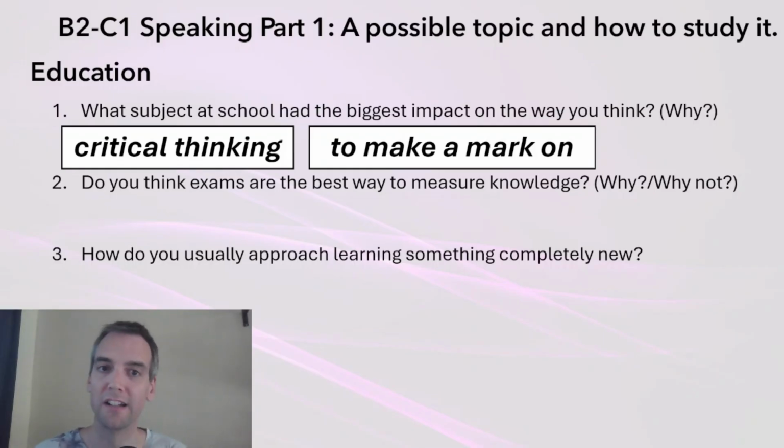For example, you might say, my history teacher really made a big mark on me. And I still remember Mr. Chilvers to this day, who really taught me to question things. And that subject had a big impact on me because it really encouraged critical thinking. Wow, great answer. Using the key advanced vocab, slightly more unusual, impressive vocab, because you're consciously finding this vocab and then making an effort to use it, and this is going to make it stick.